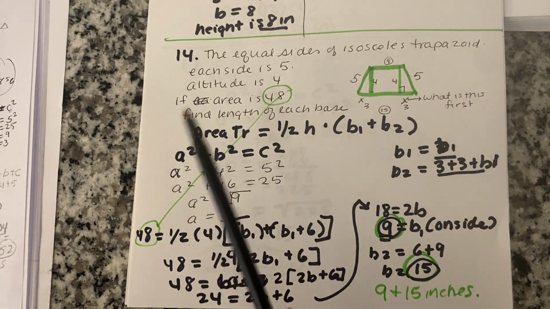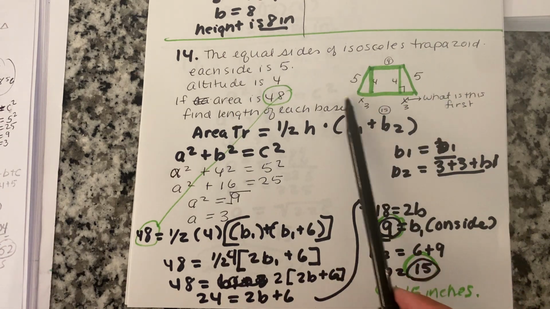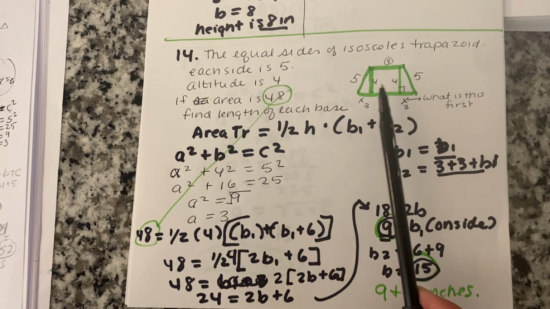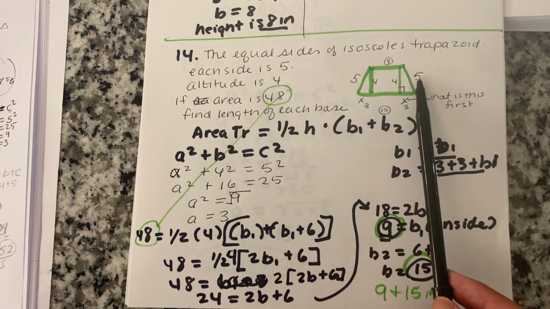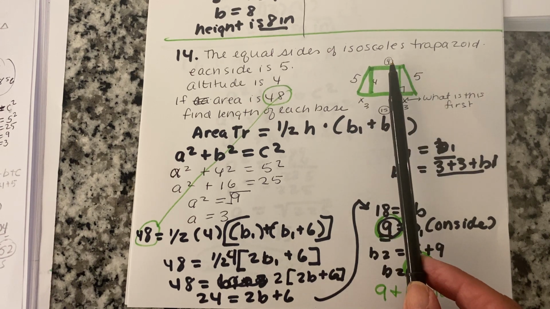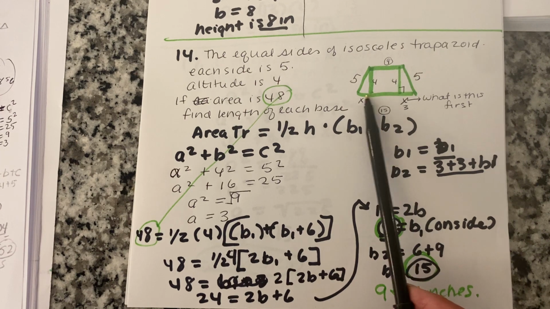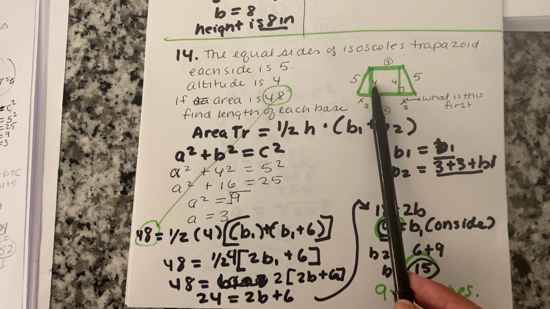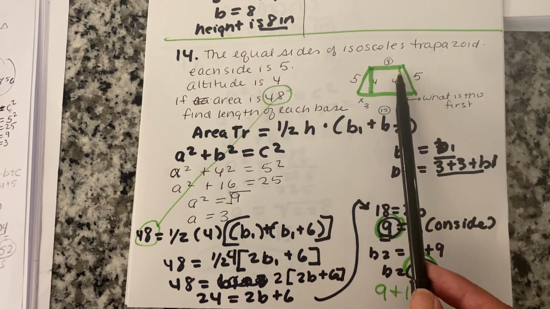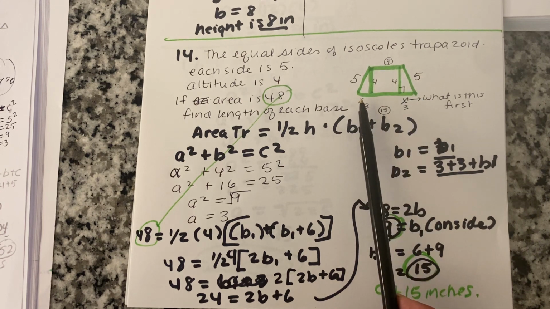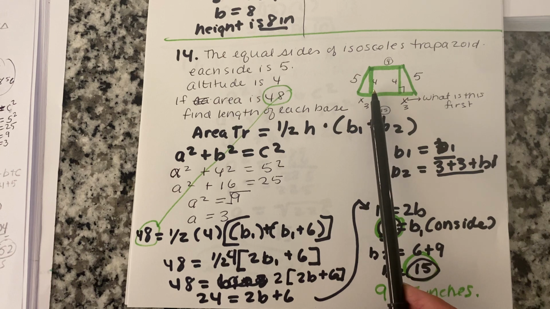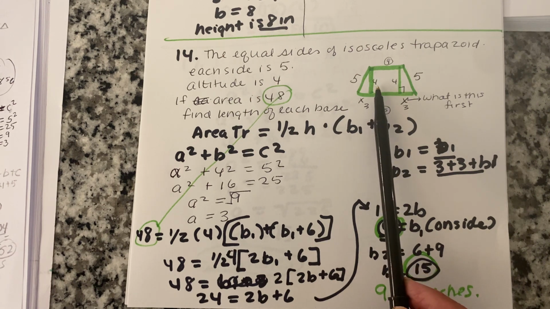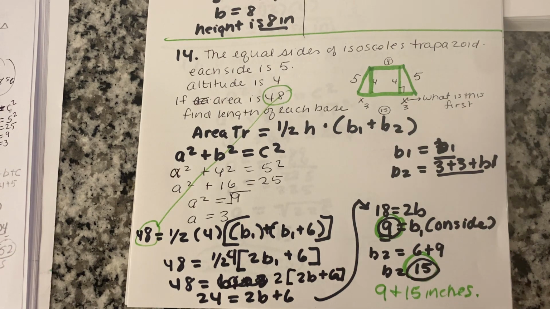So here we have equal sides. That means we know these sides. So I drew a picture of a trapezoid. Here's a trapezoid. It's isosceles. I mean, this is 5, this is 5. And we want to know what this base is, and we want to know what this base is, which we don't know. But we do know the altitude is 4. So we have a right triangle here and a right triangle here. So we'll be able to find this here in some way using the right triangle.